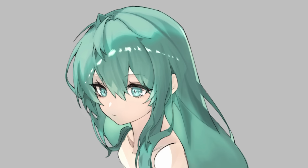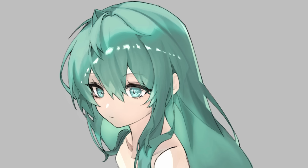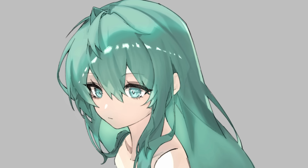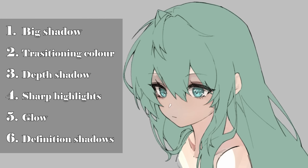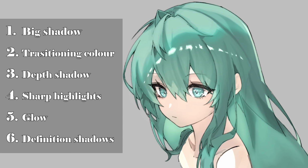And now we're done. I think it looks pretty good, doesn't it? And it was so easy to do that I truly believe anyone watching this video could do this as well. Once again, these were the steps. And this technique can be used on basically any anime hairstyle. If you're interested, I can make a part 2 video demonstrating this technique on different hairstyles.